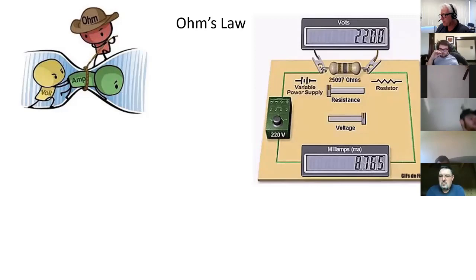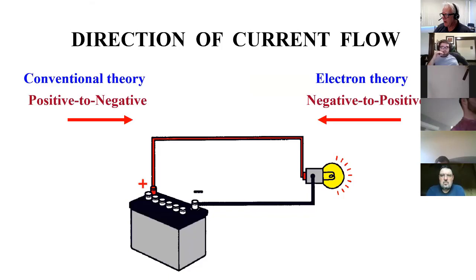So the direction of current flow. We've been talking about currents leaving the positive, going through the load, and that energy gets converted into work and then comes back. But wait, electrons have a negative charge. So why are they going away from a positive terminal? They should be coming this way, and they are. So why do we say the current's going around this way?